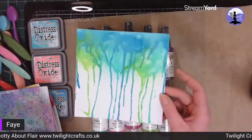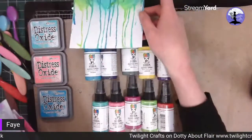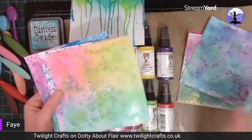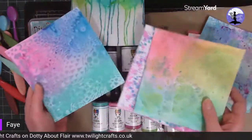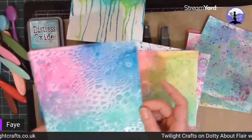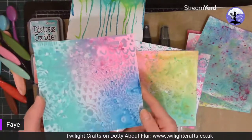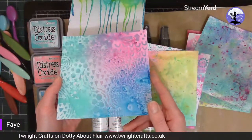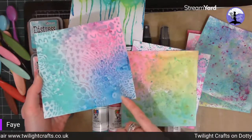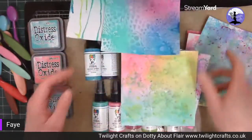So gorgeous. And you can use them like any spray paints. If you get them on your fingers, it's difficult to get off, but I've done a whole range of different things. So I thought I'd show you just a few techniques, using this lovely stencil with some distress oxides on the top. Look at that. I like how they get a kind of pooling effect, don't they? When you spray on top, it kind of reacts with each other, the colours, and you get lovely effects. So you've got the gloss and then you've got the matte of the oxide. So I thought, wow.